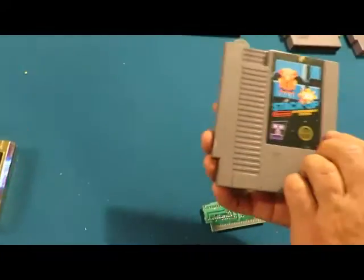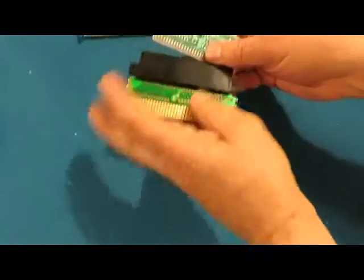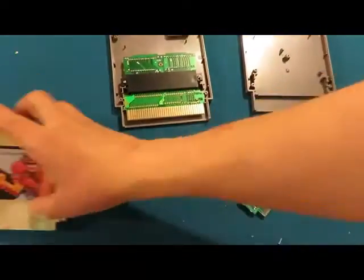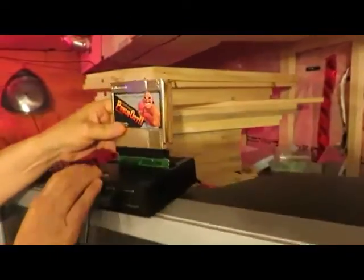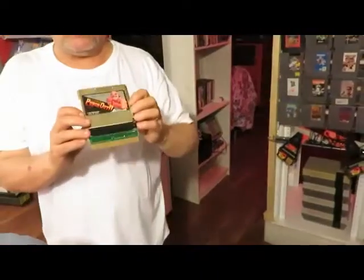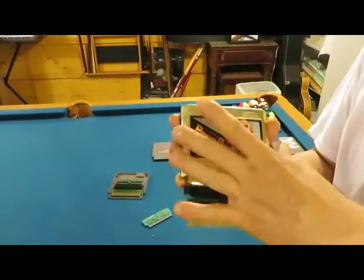Now to convert, I have them taken apart to show you. This is a Stack Up together, and this is the Duck Hunt that's taken apart. Now all you have to do is just take this off of here, take this part off of this part, and put it inside the machine like that, and then it goes into the gaming system just like this. You don't have to have any cover or anything. Put it into the gaming system like that and you're good to go. That's all you have to do, and it'll play Punch Out instead of the regular Duck Hunt. And that's all you have to do if you ever have a Famicom and you're not too sure how to play it.